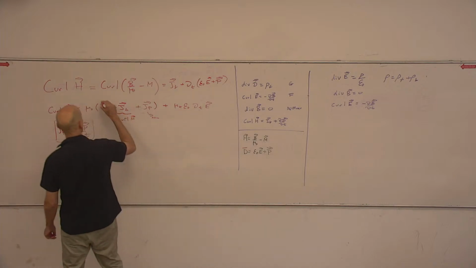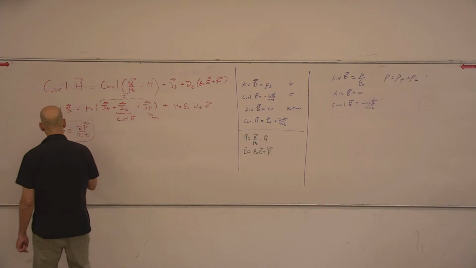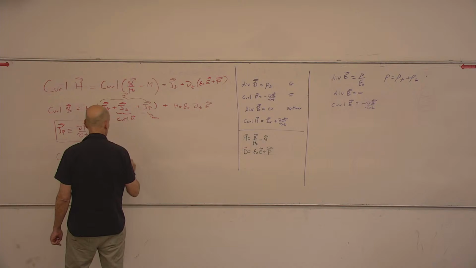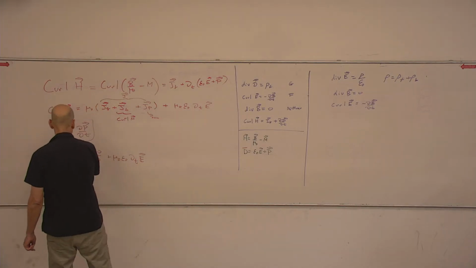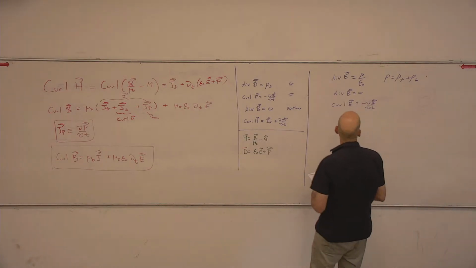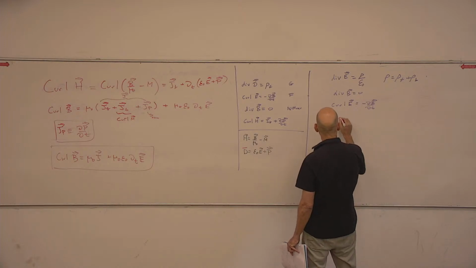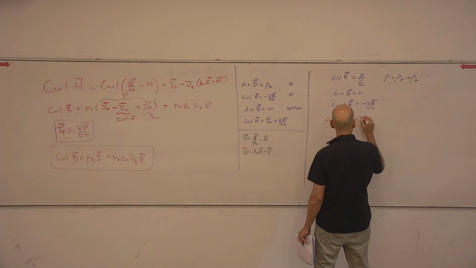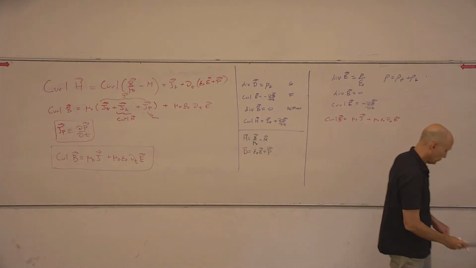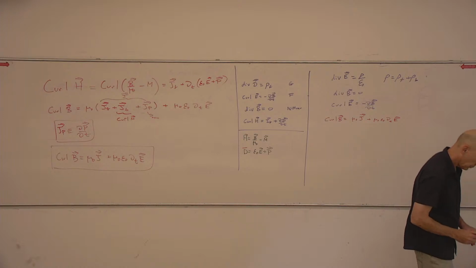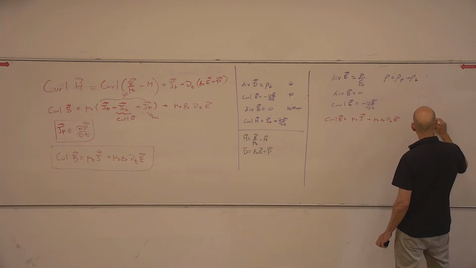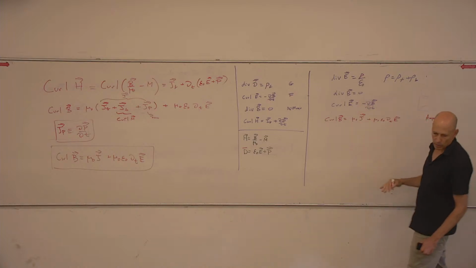And now, if I'm going to call the sum of all this J, then I have curl B equal U0 J plus U0 epsilon 0 d/dt E. So this is Ampere plus Maxwell, and I already said who the people behind this are.